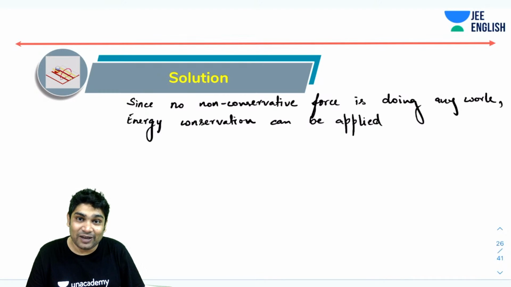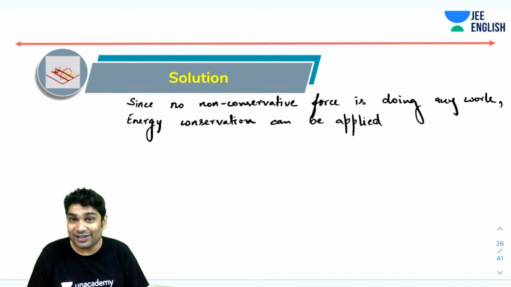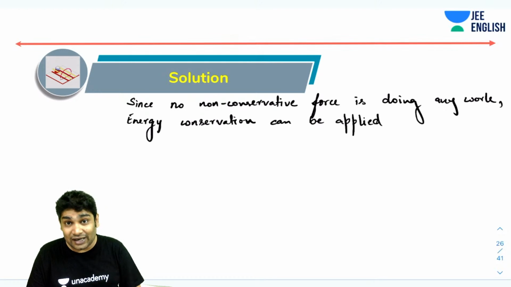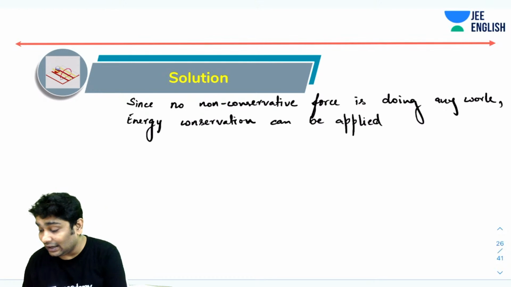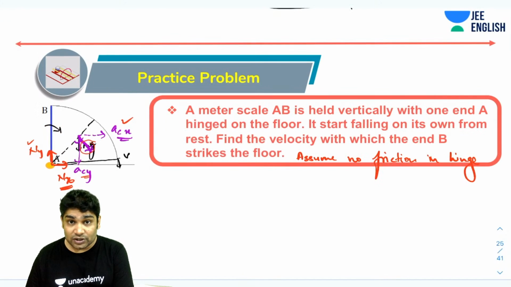Not only are you applying anything, you are also explaining why you are applying a particular thing. So in this case, since there are no non-conservative forces, then I know that energy conservation can be applied, and therefore I have, if I talk about this position and this position, now please remember one thing, potential energy जब लोगे तो center of gravity का height देखते हैं. ओके, जस्ट रिमेंबर दैट. ये एक और गलती है जो लोग करते हैं.